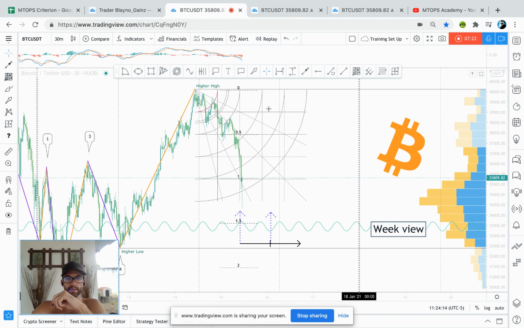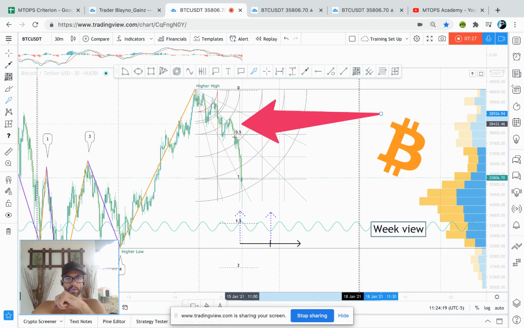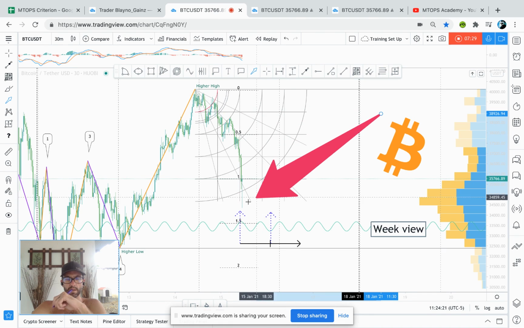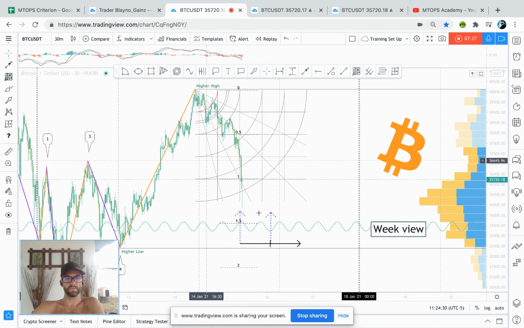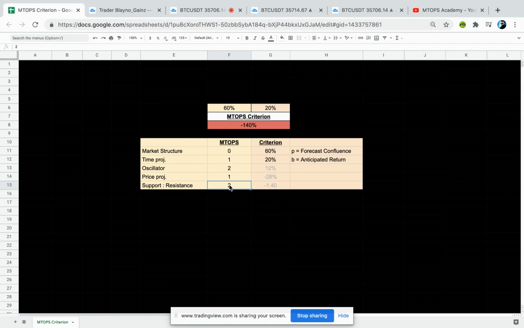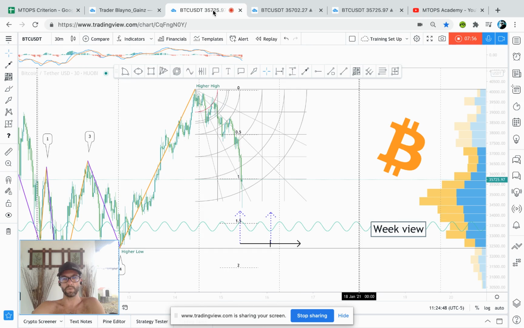And then from a support and resistance, gann square mannerism, or when we're scoring it, I can tell that the price is already broken out of the gann square. So that means that the scaling is incorrect, even though it looks nice and neat over there. The price has come out, so my confidence towards the gann square in this particular trade gets a 0 for no. You can automatically see that we're seeing a minus 260% on the criterion. But to continue, let's just see whether we could sway this on the price action.